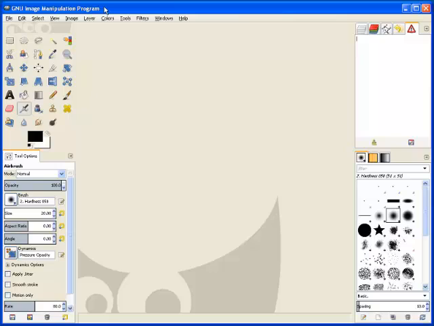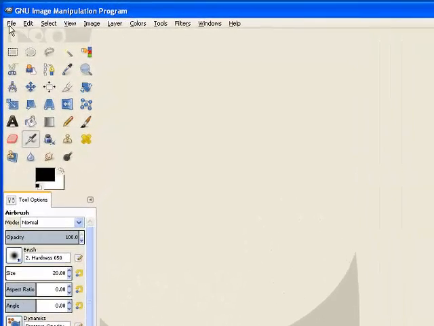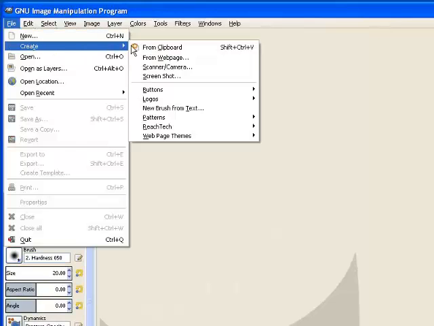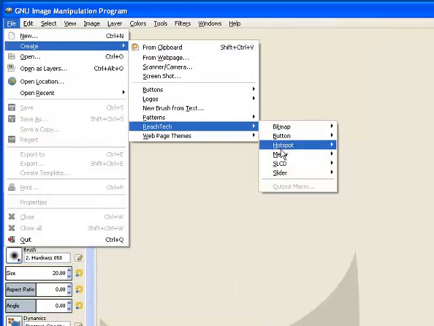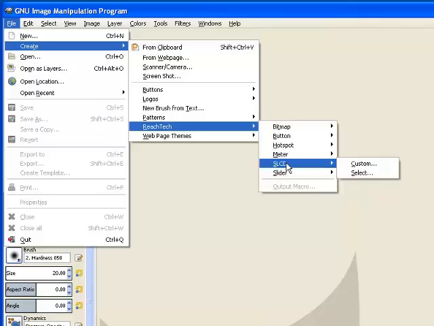After installing the scripts, the first thing you want to do is create a screen image. You go to File, Create, ReachTech, SLCD. Inside there you'll see options for Custom or Select. Custom allows you to select a screen image based on pixel height and width. Select allows you to pick a screen size based on the standard product size. We're going to use Select.